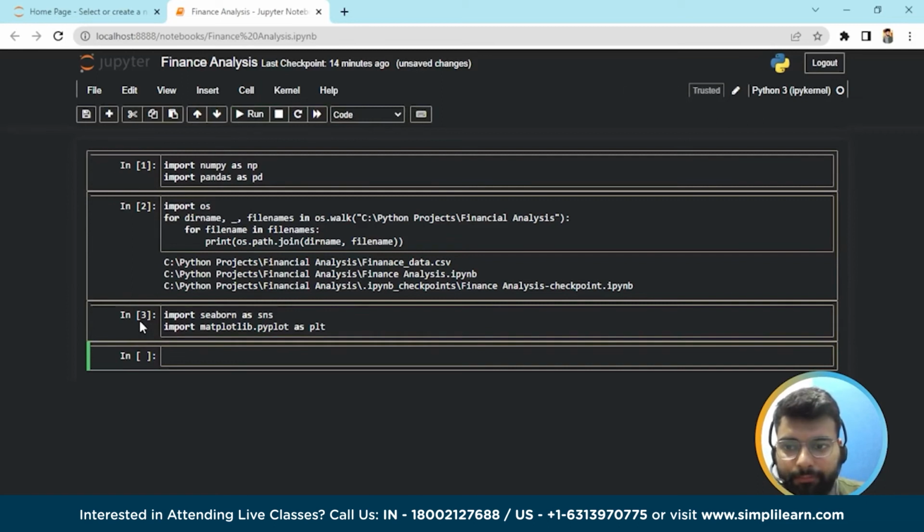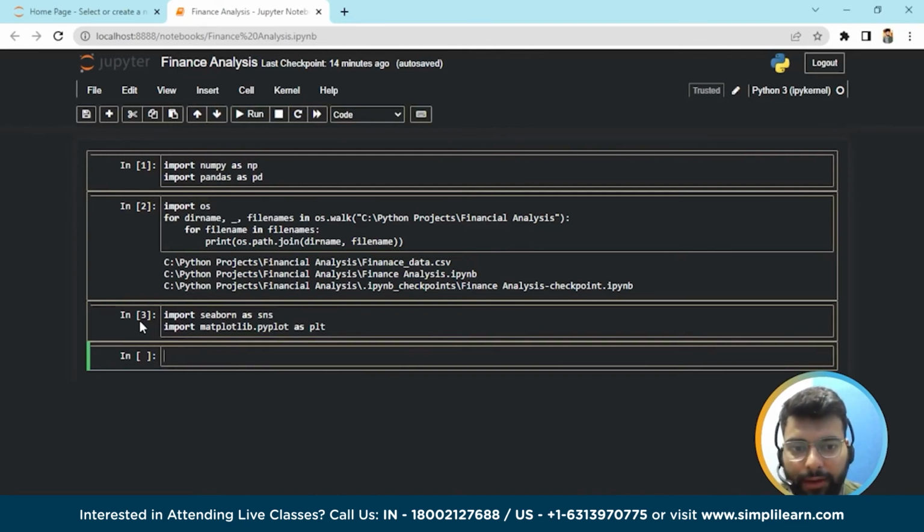Now if I tell you about Seaborn, Seaborn is a library for making statistical graphics in Python, and it builds on top of Matplotlib and integrates closely with Pandas data structures. Seaborn helps you explore and understand your data. Its plotting functions operate on data frames and arrays containing whole data sets and internally perform the necessary semantic mapping and statistical aggregation to produce informative plots.